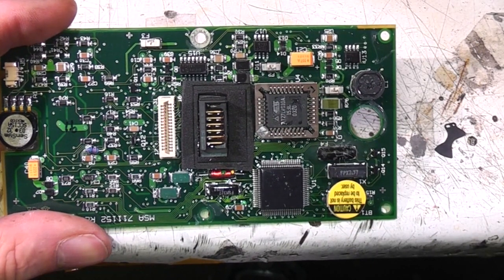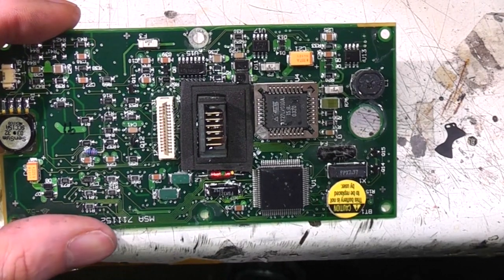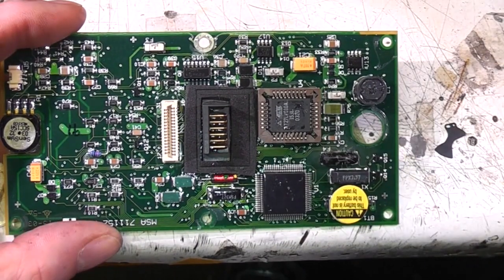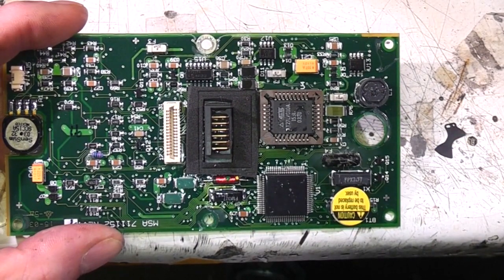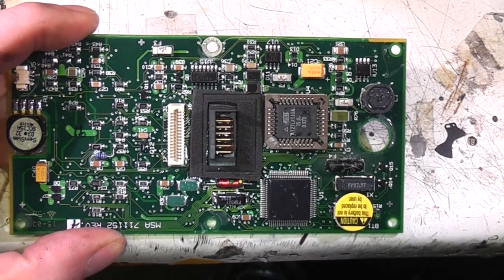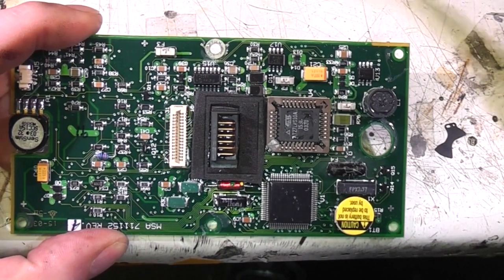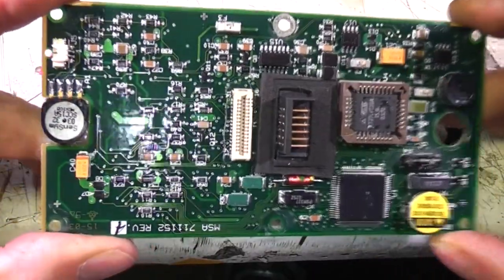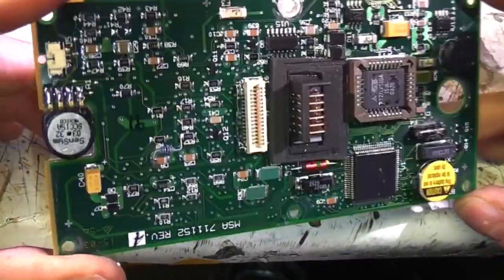The basic principles are the same — it's really about limiting current, limiting surface temperature, and being able to show in your documentation that there is no conceivable fault that can result in a high current or high spark condition. The approval process is very expensive. A lot of it is about someone sitting looking through the circuit trying to figure out all the things that can go wrong. You quite often find that you add components just to segregate circuits and simplify the problem — it doesn't actually improve the safety but it improves the ability to prove that it's safe. It's quite a challenging design exercise and very expensive, but it's quite an interesting process.